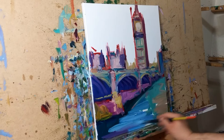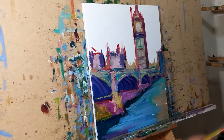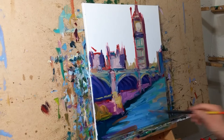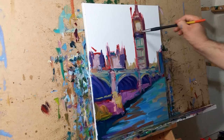And I feel like this is one of the reasons why I've always contemplated if I should paint with acrylic. I've gone back and forth. Should I paint with acrylic? Should I try acrylic again? But I don't know, I already do it so much with the oil. I already have sort of my spin with the oil that I think would be unnecessary at this point to go and harness the power of acrylics. But who knows? Either way, this is the reason why I do this. It always came natural to me to paint this way.